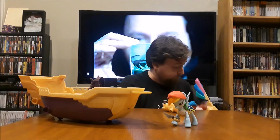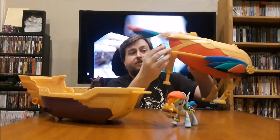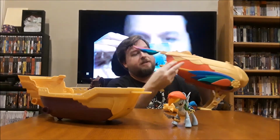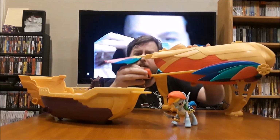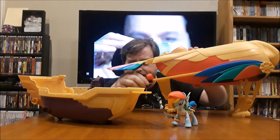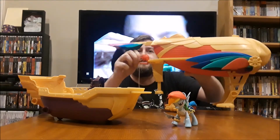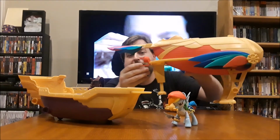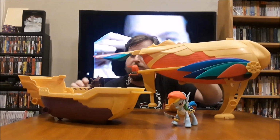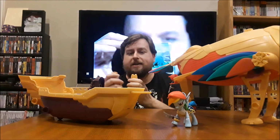Okay, so, alright, now I got this on. Took some violence, but it's on. It's never coming off again. And that's basically a rappel line for ponies to hang from. That's nice, good for them. Got something to hang from. Just chill out. It's got an anchor on the end to weigh them down, I guess. And then we got two cannon thingies.